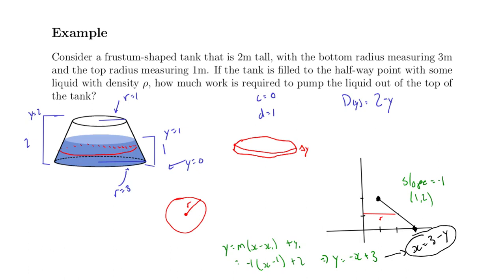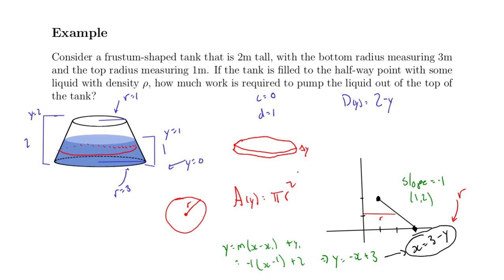Now, that's not my area. That's my radius. So r is equal to that thing. So then what we can do is say, if we know that this is our radius r, then we can find area very easily by just saying pi r squared. Let's move to the next slide because we're running out of room a little bit.